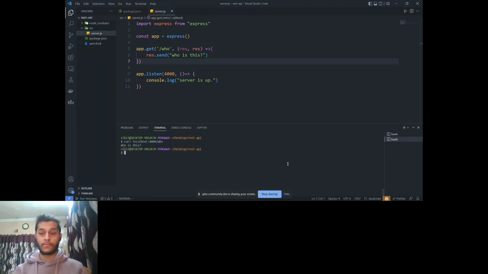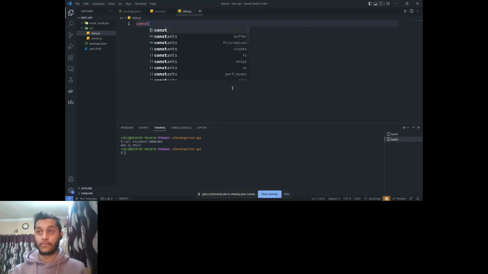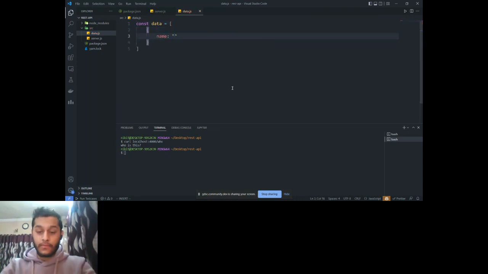Now let's make it a bit more complex. Let's have some mock data, and we'll be serving that. Let's create data.js. It's just going to be an array of objects.